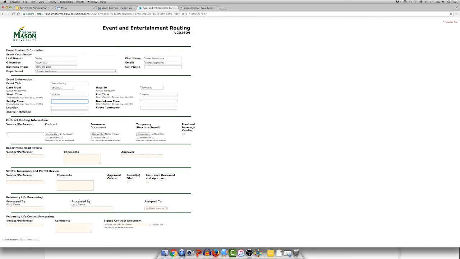In order to complete the routing request, please make sure to have the following information available: your event title, date, start time, end time, setup time, takedown time, location, 25Live reference number, and the vendor or performer name; the completed and signed vendor and/or performer agreement that has been approved by student involvement and is located under the fiscal management portion of the student involvement website; as well as the insurance documents.